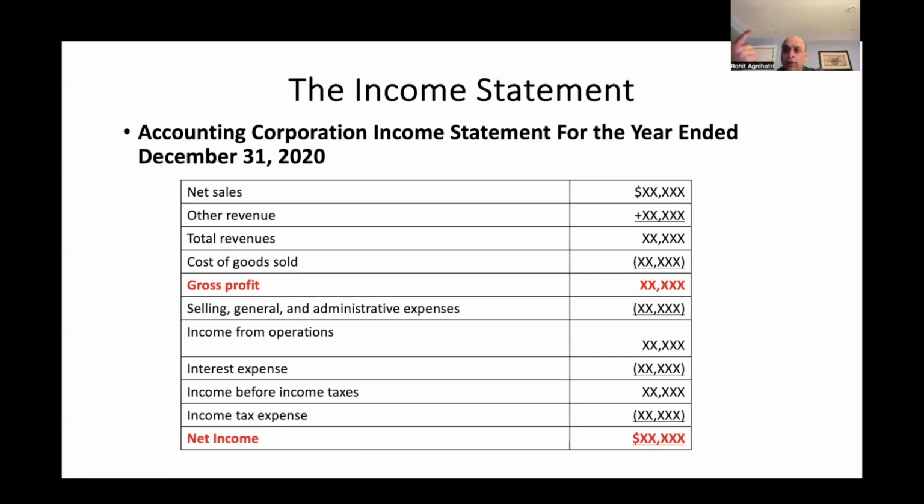So your revenue will be $20. Your cost of goods sold for that one pizza is going to be $10, and your gross profit is going to be $10. Obviously, 20 minus 10. That is your gross profit. After the gross profit, you need to deduct all your other operating expenses. And some of the examples you can see on this slide.